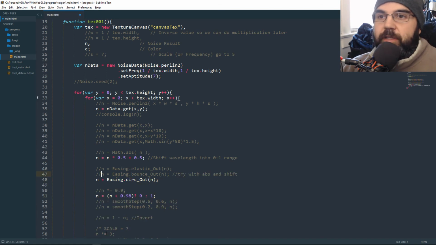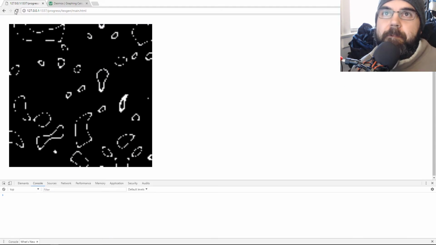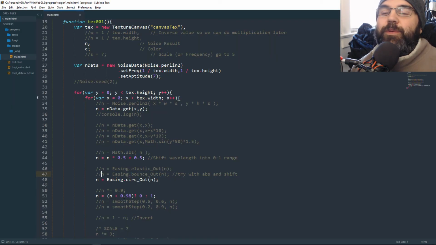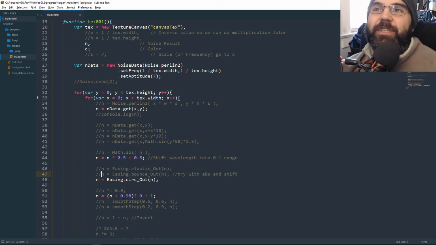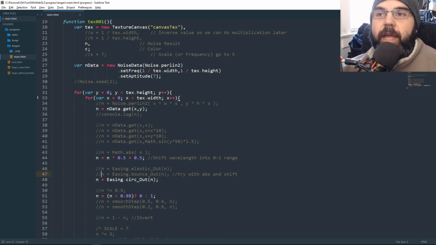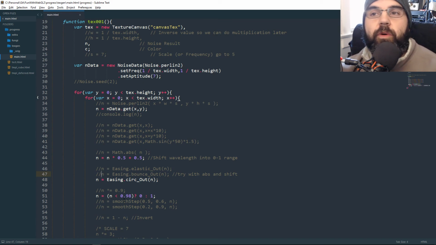And let's try circle. Let's see what that looks like. Refresh. That's just dots. So, in the end, with all these experimentations, I just want to really show you that either way, you're going to get different results. And a wavelength is a wavelength, and you can change the wavelength anything you want. The whole auto-generated textures all based on some kind of algorithm or some kind of wavelength that you're manipulating.